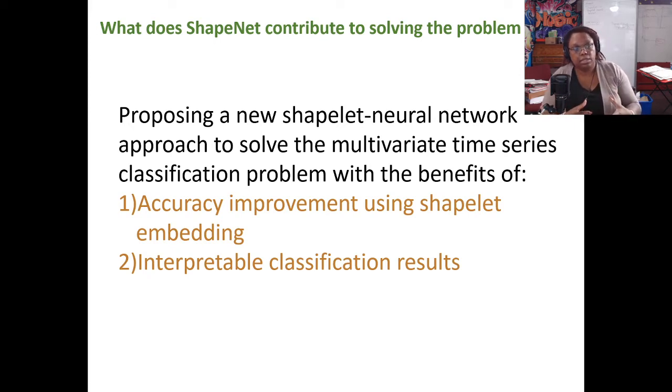The second benefit is interpretable classification results. Instead of feeding nearest shapelet candidates to build the classifier, they first cluster the shapelet candidate embeddings, then use a utility function to select the top k candidates that are close to the centroid of a large cluster and different from other cluster centroids, which gives us representative and diversified final shapelets.